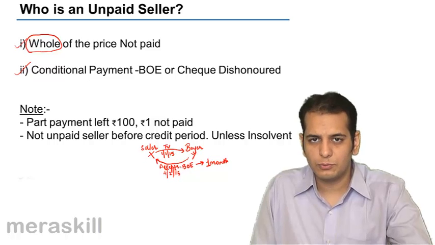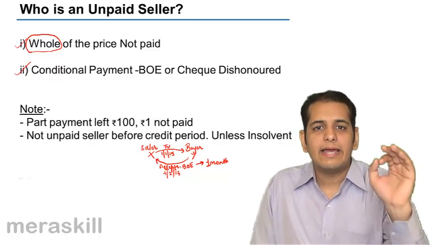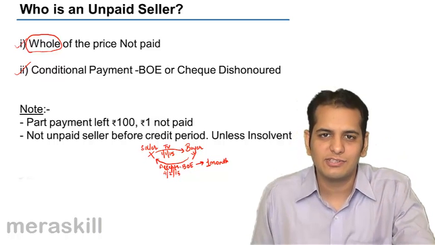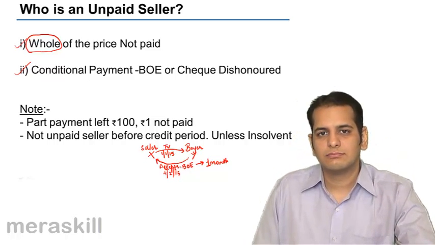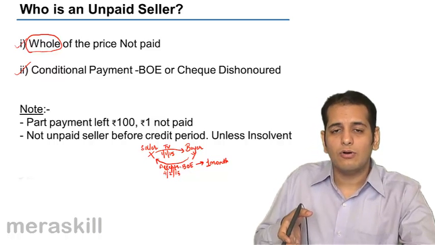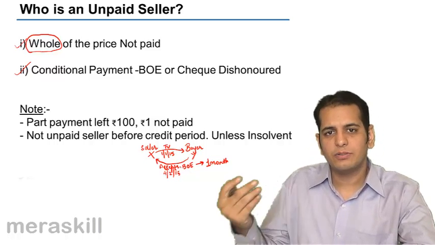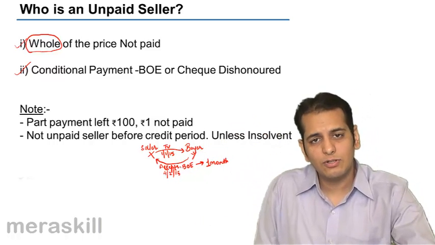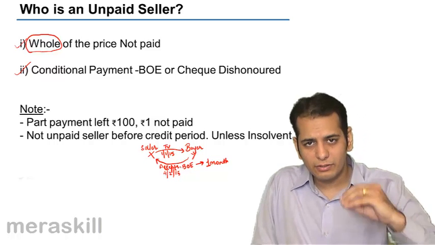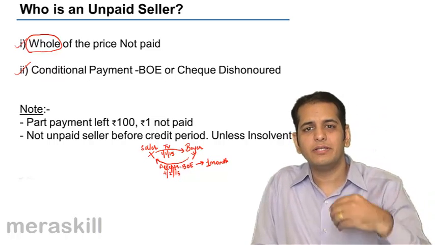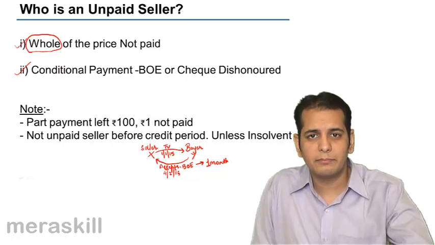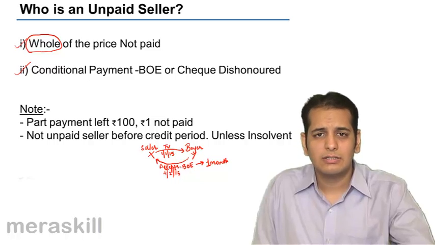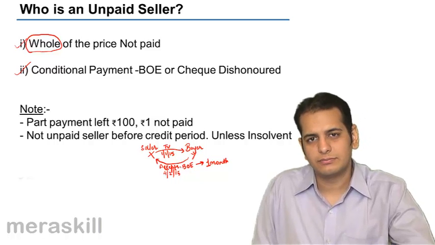When can we say out of the 2 dates? Out of the 2 dates, X will become an unpaid seller on 15th Jan itself, because now on 15th Jan, Y has become insolvent. He is not going to pay him. X will not receive money, be it 2 days hence or after a week or on the due date, which is 4th Feb. He'll anyway not receive the money because the court has declared Y insolvent.